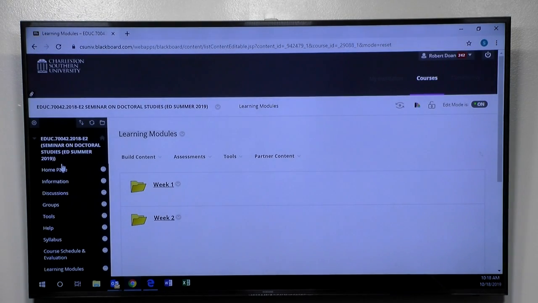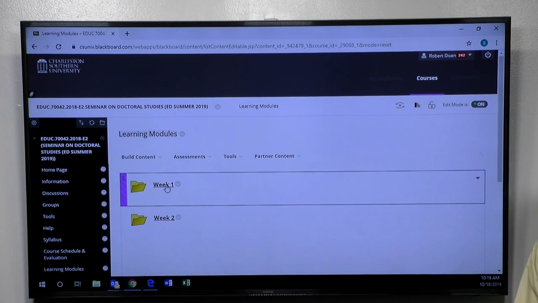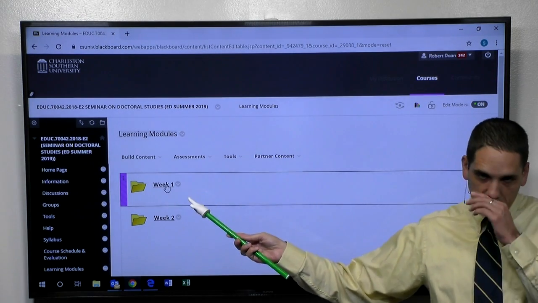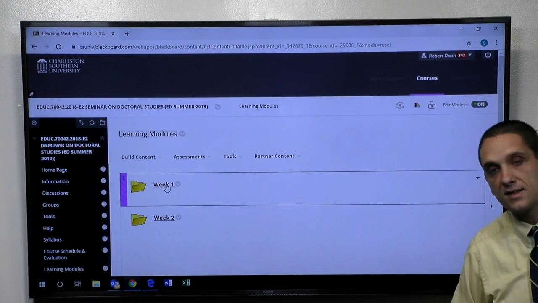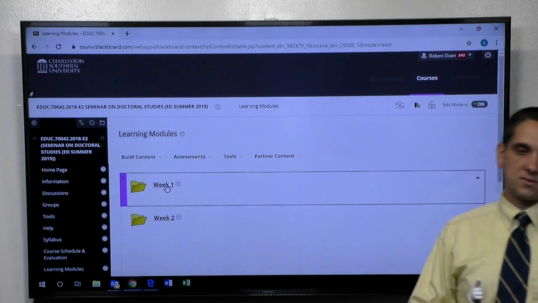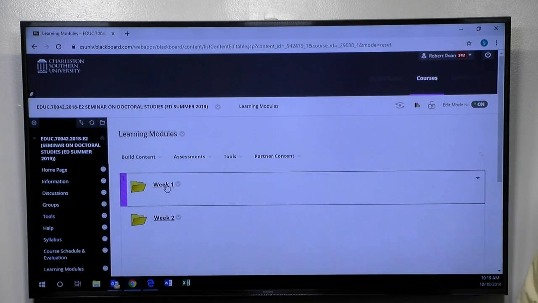All right, this is where the real interesting fun part is. So you're either going to be taking 5-week courses, which are in the summer, or you'll take 8-week or 10-week courses during the semester, depending on if it's a research class or not. Okay, so this one, doctoral seminar, is only 2 weeks long, so you only have 2 folders. Okay, but let's say it's a 5-week course, you have 5 folders. So let's say the class starts on Tuesday, September 1st, right? And so everything that's due from September 1st, from when class starts, until week 2, September 8th, that's what's going to be in the week 1 folder.